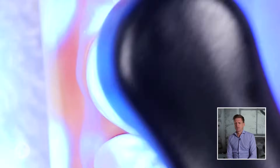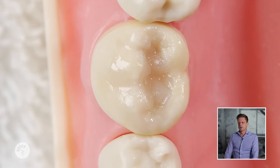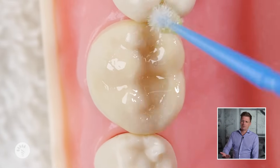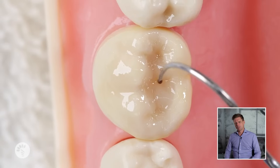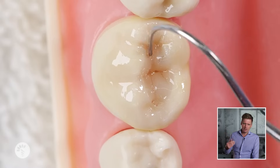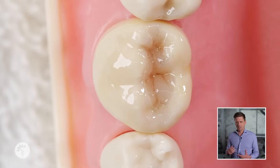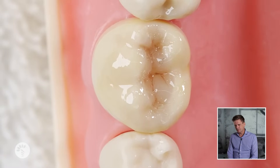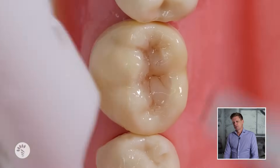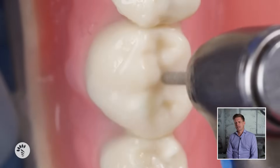If you go around doing one cusp at a time and then cure, you can do a little bit of tint if you want, and it gives you a super natural tooth shape. The trick with tint: use a little bit of Essie primer and bond on the final surface of the restoration just to give something for it to stick to, then use a very small amount of stain in the pits in the middle of the fissures and drag it around — that's how you get delicate staining. If you do too much it looks terrible. We put a little bit of glycerin over it to cure the oxygen-inhibited layer right at the end.